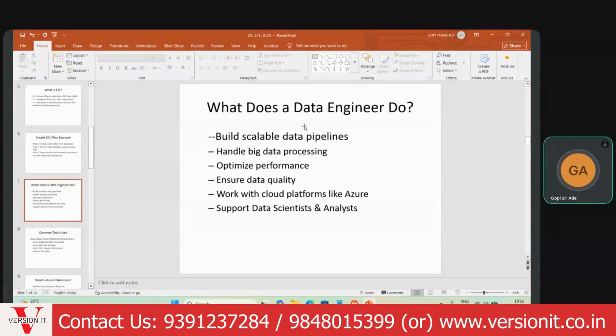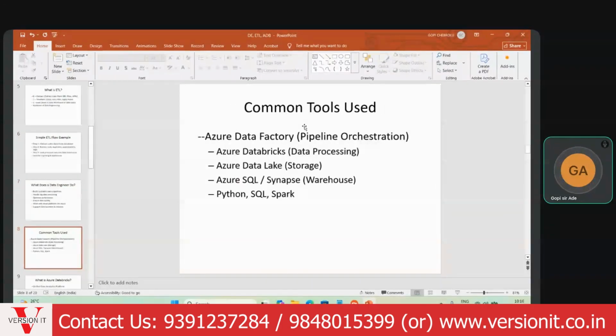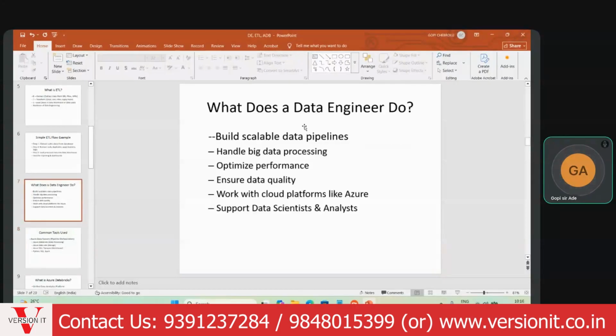A data engineer typically builds data pipelines. This is the data engineer's work, guys. You can ask me, Gopi, what will a data engineer do daily? If I join as a data engineer, I will take your course and complete everything in 3 months. So what do I have to do? What will a data engineer typically do? He builds data pipelines.